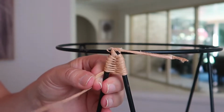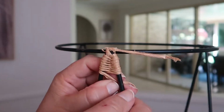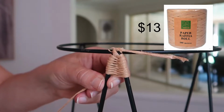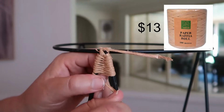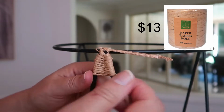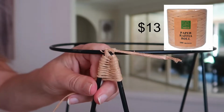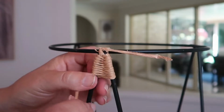The raffia I'm using for the stand is from Spotlight. It comes in a 200 meter roll, and I'll show you up on the screen what it looks like. I've tied it at the top of the pot plant stand, and it's just going over the panels, over and under. So I'm just weaving it through each panel.